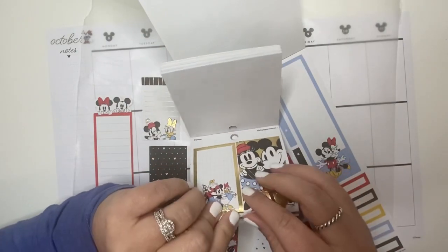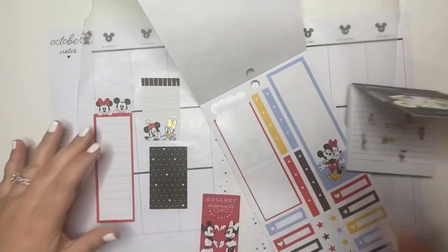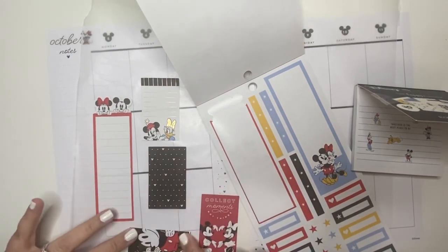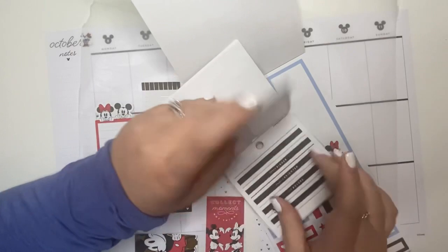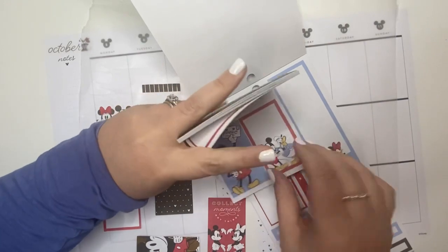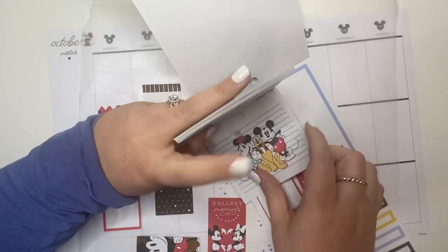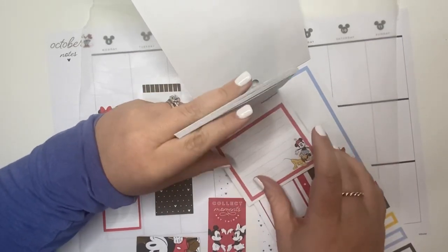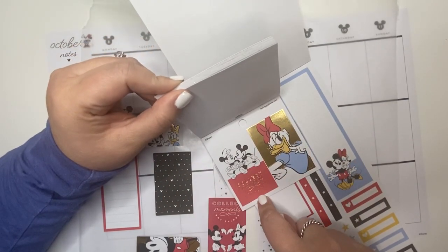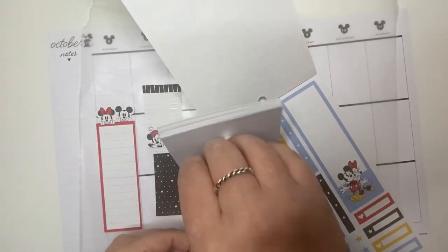I'm thinking that I didn't want to use foil because the picture is going to be so hard to take. But this sticker, though. This sticker right there. I don't know. Okay, where are we at? Look at this. I love foil, how it looks on the planner, but taking pictures is a pain in my butt. And I might switch it. I might use this one since I'm adding gold foil.